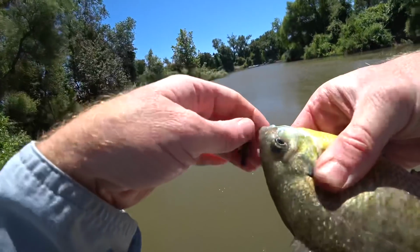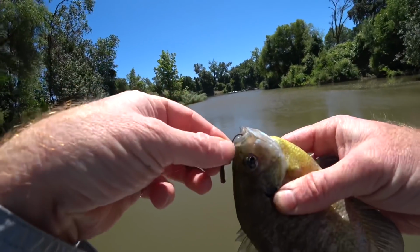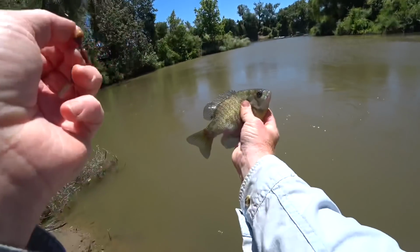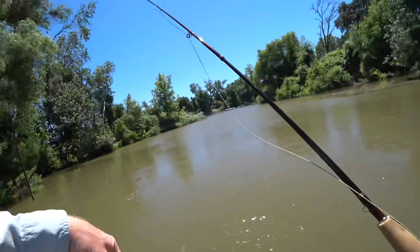Got a couple bluegill, and boy was it fun on that little two weight. So that was the two weight that I own, and that's what I brought. I couldn't remember if it was the two weight or the three weight that I brought with me. Now I broke a rule, and I'm sure every single fly fisherman out there is probably going to chew me out. I put bait on a fly rod, a worm, because they weren't hitting the nymphs, they weren't doing anything, they were just eating bait. They were eating the worms fine. I got three of them on that.